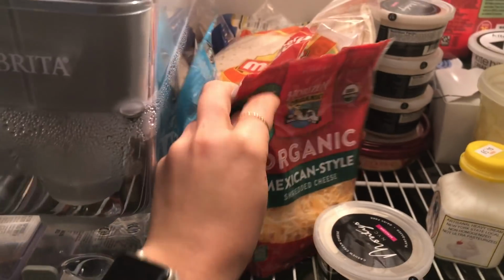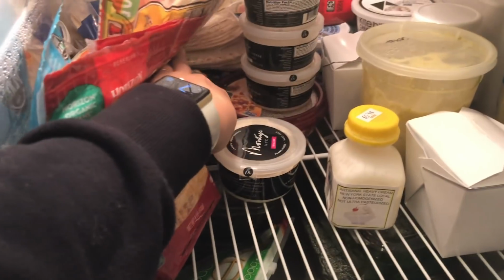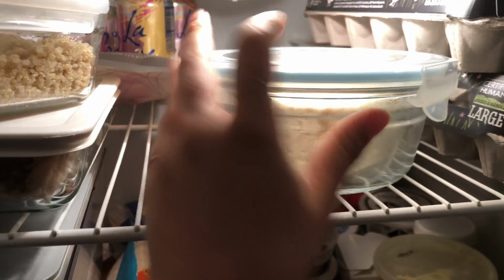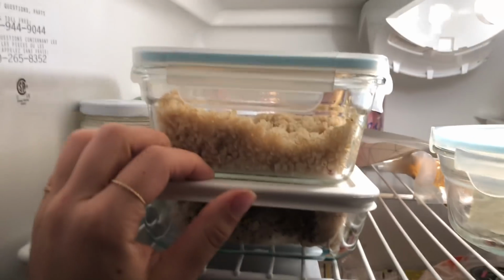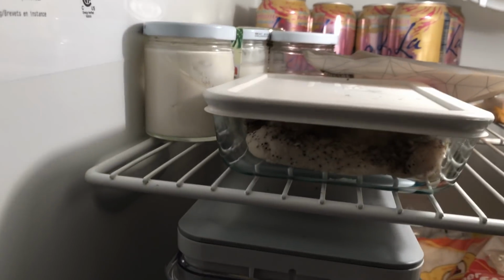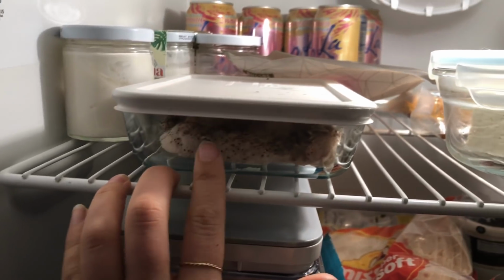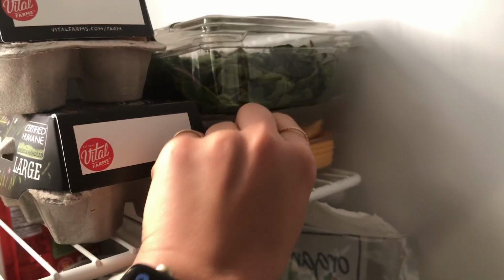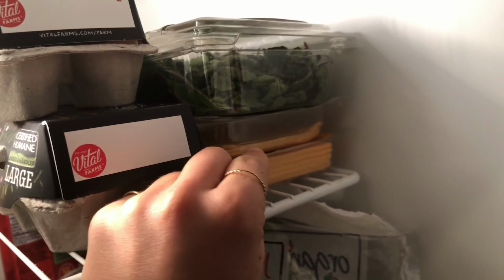Lots of greens from one of my partners. There's more peppers. We have some cheese. We have lots of vegan cream cheese. We've got rice here from our takeout the other day. Got eggs up here. Here's my tofu from earlier. Got some quinoa. So I think maybe I'll do something with quinoa. Grilled chicken that is Matt's, some vegan sliced cheese, so I could do some sort of cheesy baked potato number with salad on the side.